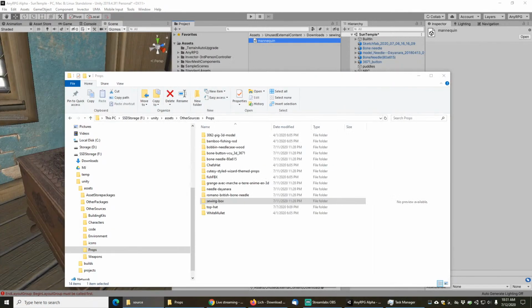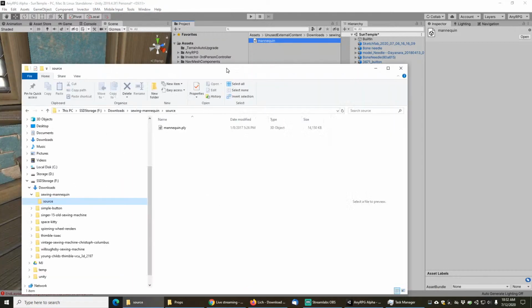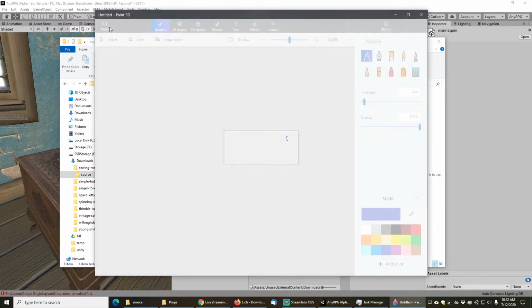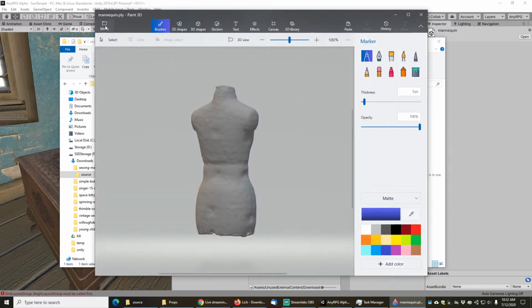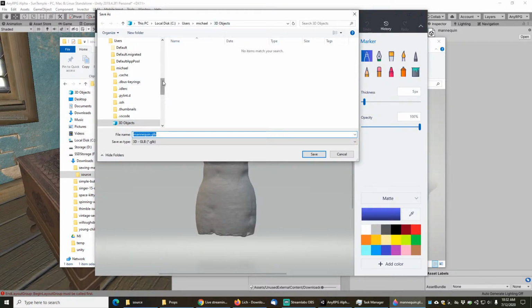See. You know what? Did I export this to the wrong folder? No, I exported it to this one. Okay. Or I didn't. Sorry, did I miss that? Something happened there. Let's try this again. We're going to edit this mannequin with Paint 3D. We're going to go to the menu. We're going to try to export it, and we're going to see where it went. Oh, no wonder it went 3D objects.